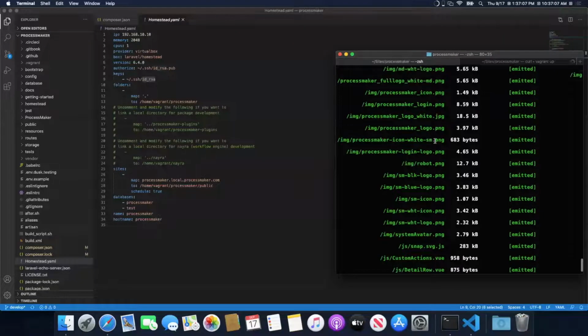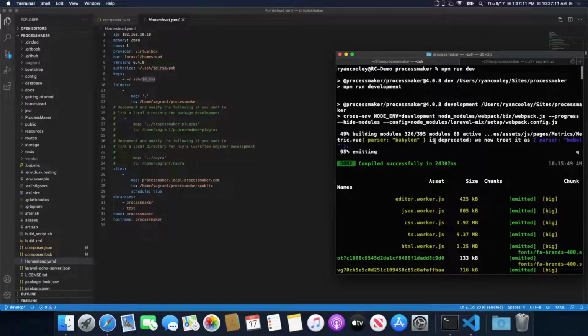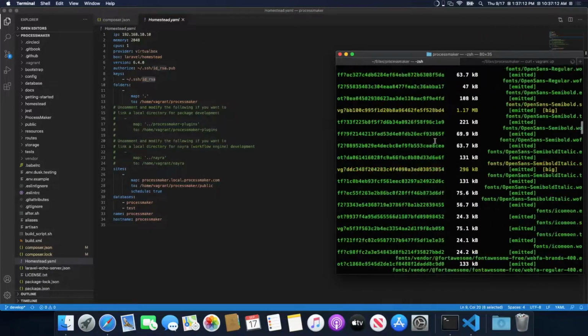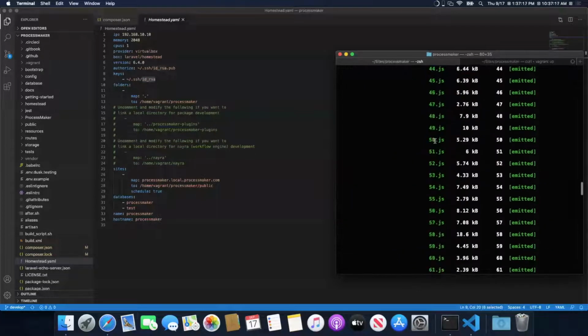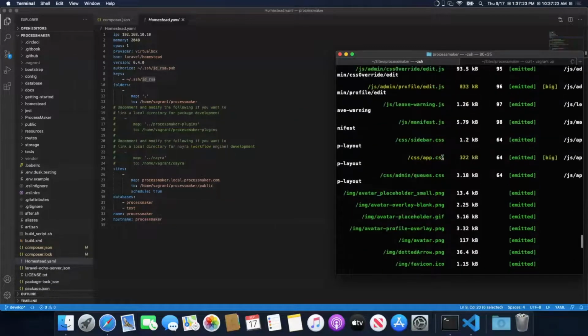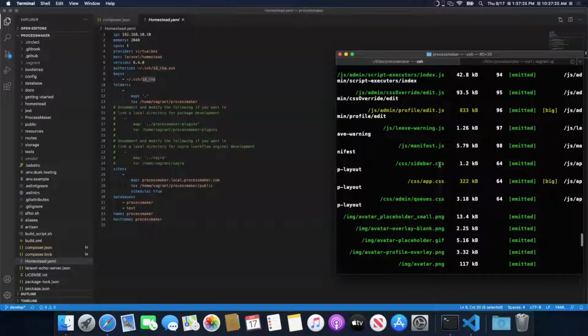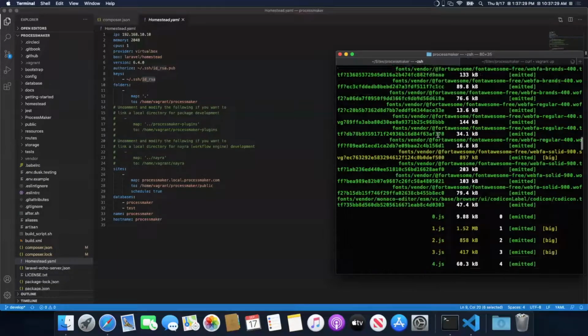You can see, I'm going to switch back to the other tab here. You can see that npm run dev ran just fine. At the end there, it gives you a list of files that have been modified. So these are all the different files that it built or that it copied. So you can see it copied the image files. If I scroll up here, you can see the CSS files that it generated, JavaScript files it generated, and so forth.